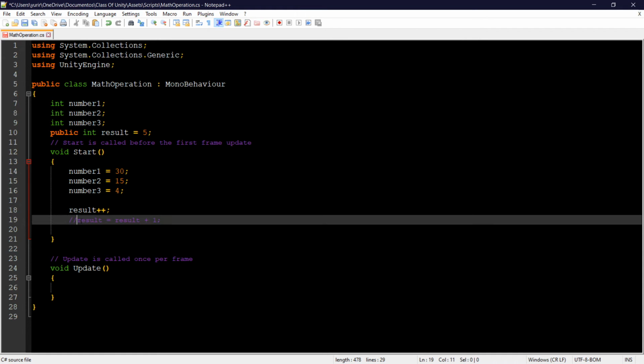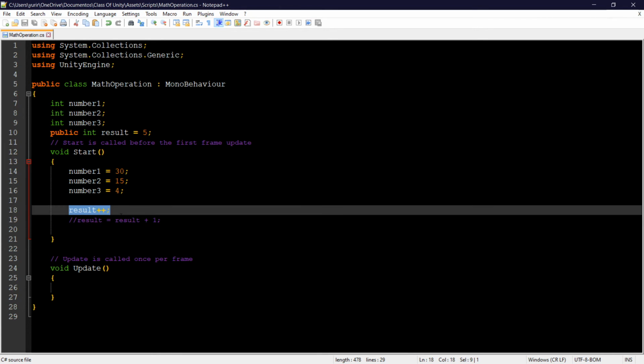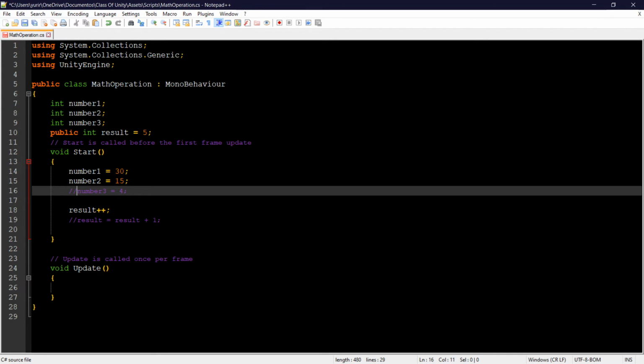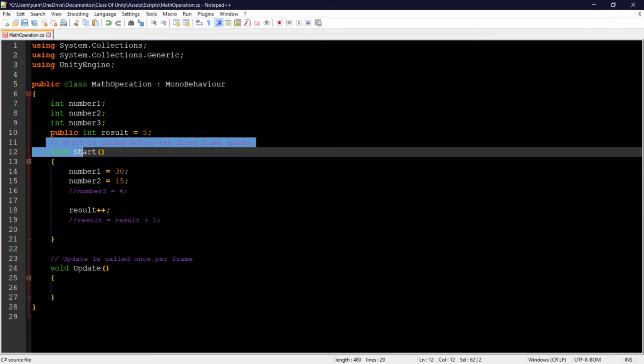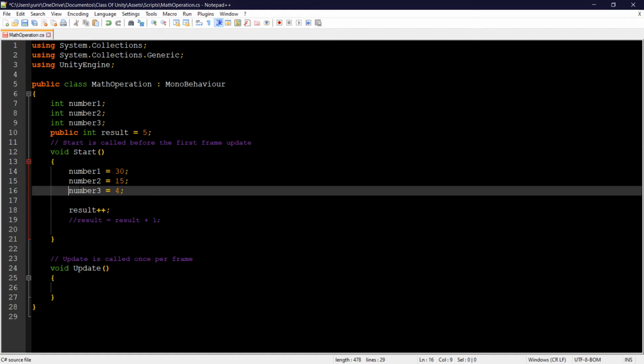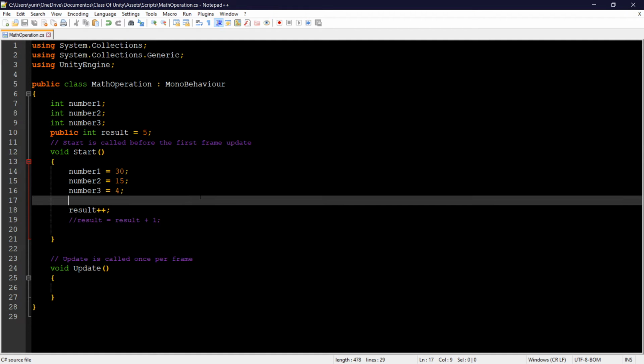So I'm going to comment this line right here, so it doesn't execute this line, and only goes with this line. I think I said this before, but if you want to comment something, you just go slash, and then this turns into a comment inside of the script, and comments don't get executed. You can see comments right here and right here. Always when you want to comment, go slash, and you comment the line, or if you want to write a random comment, you just go here and comment something.